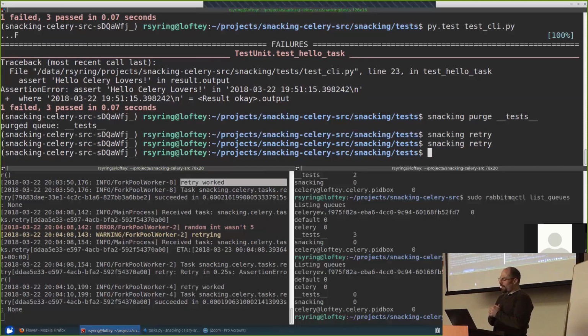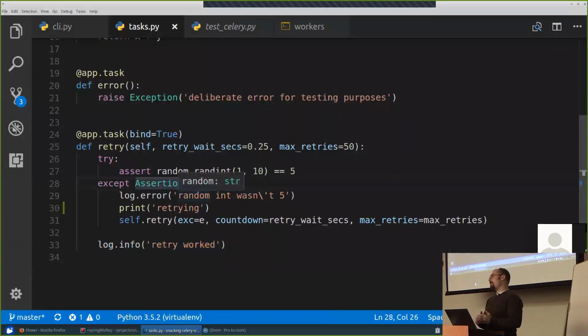Okay. So, questions about retrying? How it works, why you'd use it? One of the things that makes this interesting for testing is that this retry function no longer really works as a standalone outside of the Celery ecosystem.